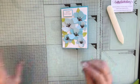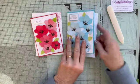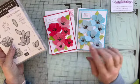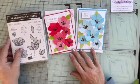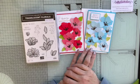So I hope you liked that. There's the other one. There's my envelope. Envelope for both as well. So there are my 2 cards. Not using the stamps at all. The only thing I've stamped are the sentiments and the decoration on the inside and on the envelope. But I hope you like these, using the translucent floral set and the gorgeous dies that come with it. So have a go with that.